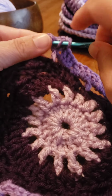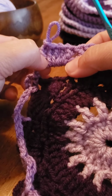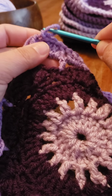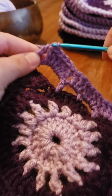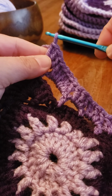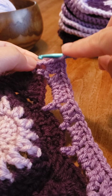3, 4, and 5. Because I have a tendency to work pretty loose, I'm just spreading those out a little bit. Now we've made it to our corner space again. So it is 3 double crochets, 1, 2, 3, chain 3, 1, 2, and 3, and then working down into the same space again, 3 double crochets.